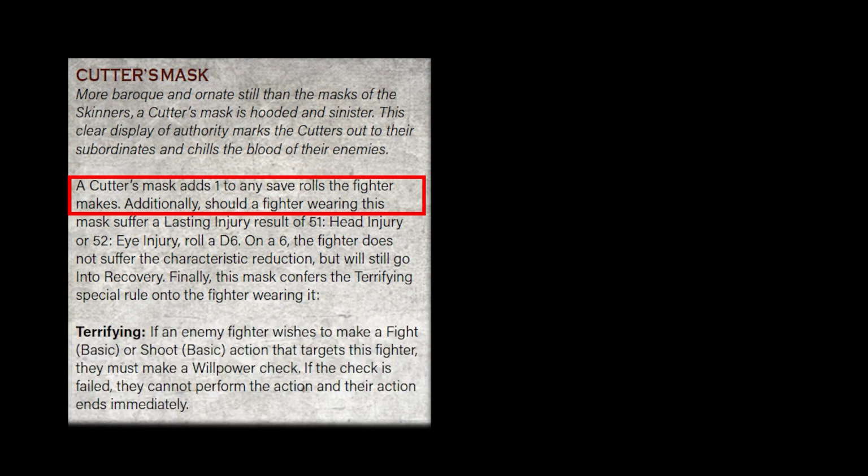The champs, they have +1 to save, and if their opponent wants to fight or shoot, they have to pass a willpower check, but not charge, funnily enough. It only says to fight or shoot. So that kind of feels like you should change that, otherwise you could charge in and then you're just stuck there. That seems a bit OP.